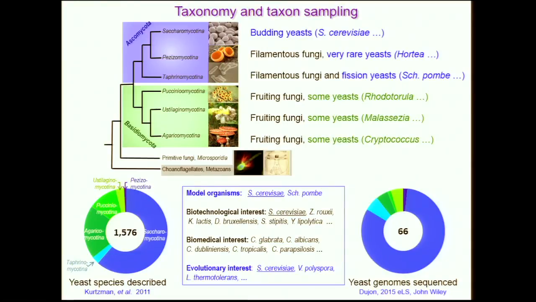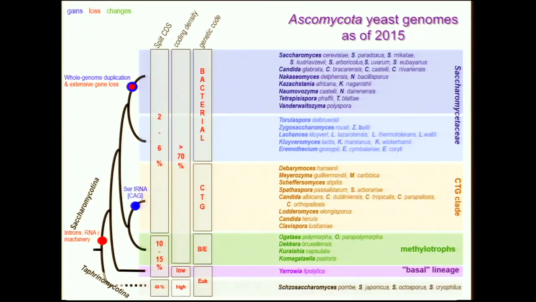Okay, in terms of genome, the bias in favor of the budding yeast is even larger. This is a picture I put together almost a year ago, which is slightly out of date. But you see that we know a lot of budding yeast, very few Basidiomycotina, and of course the fission yeast, which are here. So most of the things I will discuss about the evolution will be about the budding yeast because this is where the data are today.